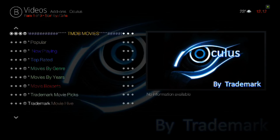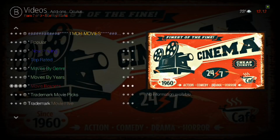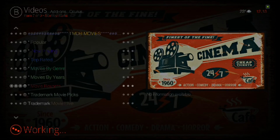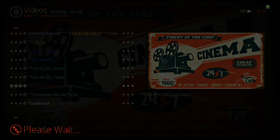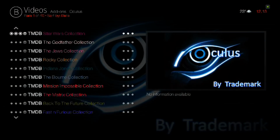And there you go. There's Oculus's main menu screen there. You've got movie box sets, movie picks, movie hive. I just went into movie box sets. There you go, guys. Looky there. You got Star Wars collection. You've got the Jaws collection, Rocky collection, Godfather collection. So let's just go into one of them here real quick.